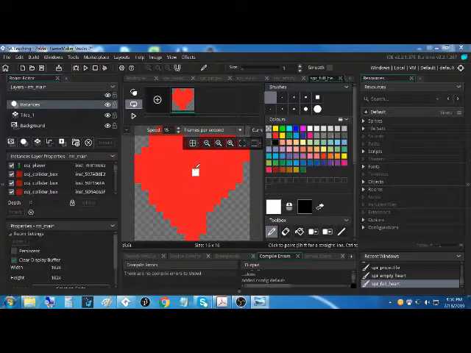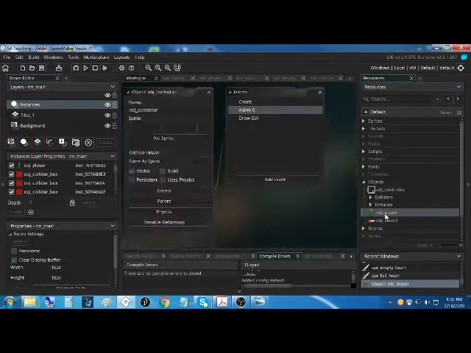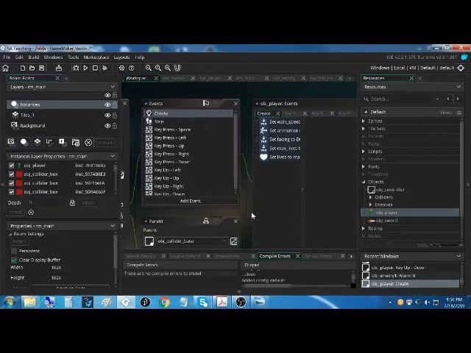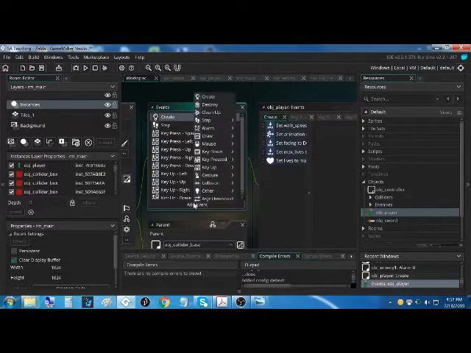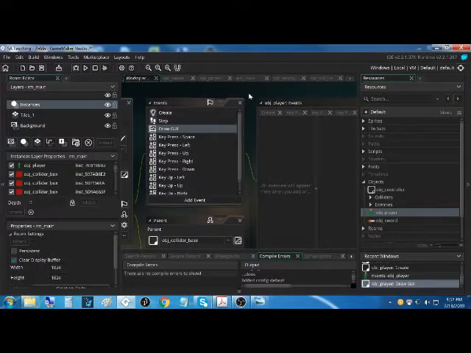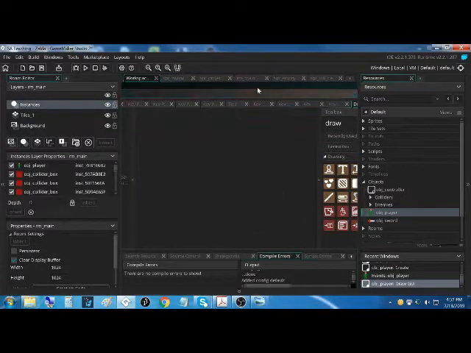So the next item is, after I'm keeping track of my hearts and I have a way of drawing, I need to actually draw them to the screen. Since the thing that is tracking health is the object player, I'm going to take care of the drawing here rather than in the object controller, which is just dealing with score. So I'm going to go to Add Event and look for Draw and Draw GUI. And here, I'm going to look for Draw Actions.